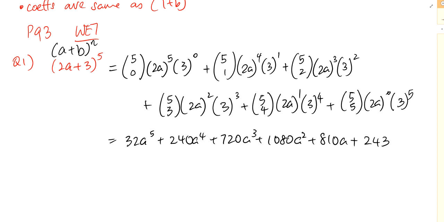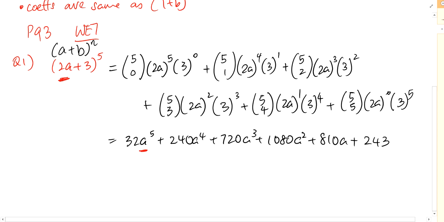What else do you notice about the powers? Decreasing. The powers are decreasing, right? Where did this a come from in the original question? It is inside my original question, right? There's an a in the original question. It is the first part. It came from the first portion. Look back at the board. What do you notice about the powers of a as you expand? It is decreasing. Does it correspond to this? Yes, it is corresponding.